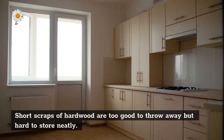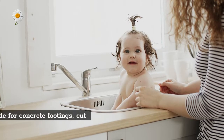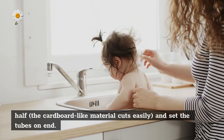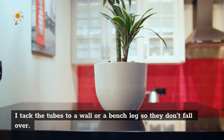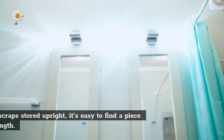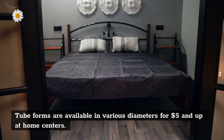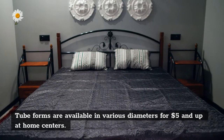Short scraps of hardwood are too good to throw away but hard to store neatly. So I bought a 4-foot tube form made for concrete footings, cut it in half, the cardboard-like material cuts easily, and set the tubes on end. I tack the tubes to a wall or a bench leg so they don't fall over. With the wood scraps stored upright, it's easy to find a piece just the right length. Tube forms are available in various diameters for $5 and up at home centers.